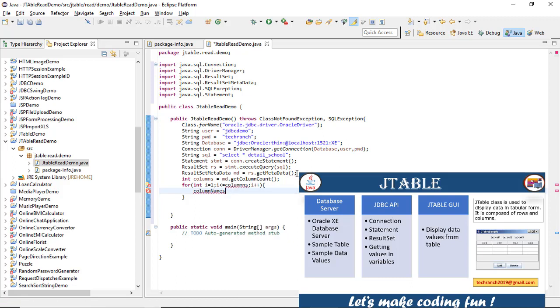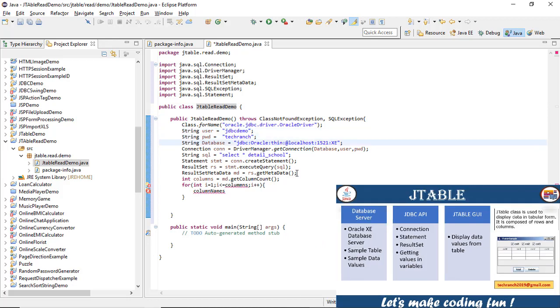Now once this is done, we have created the connection, we have the statements, and we got the result set values. Now these values have to be stored in some other kind of data structure we need to include here.